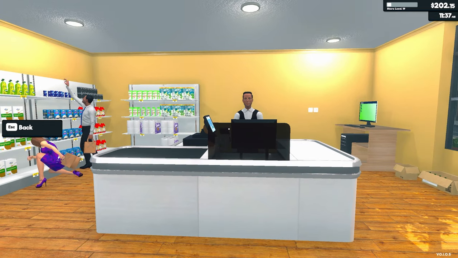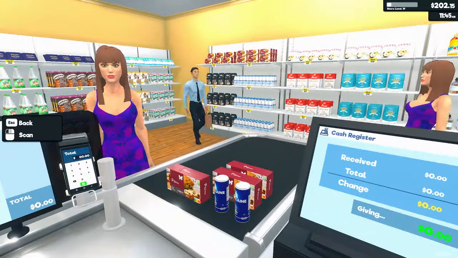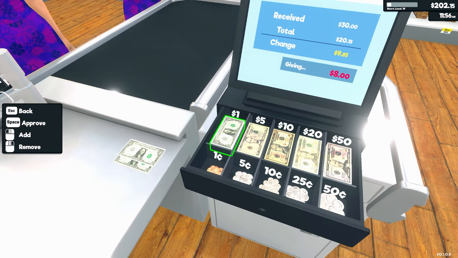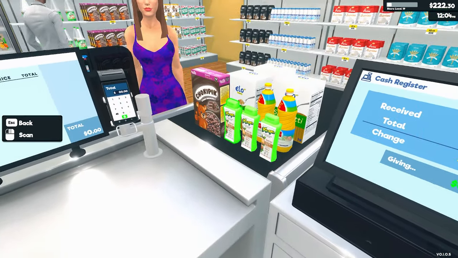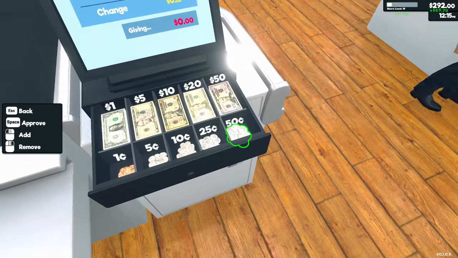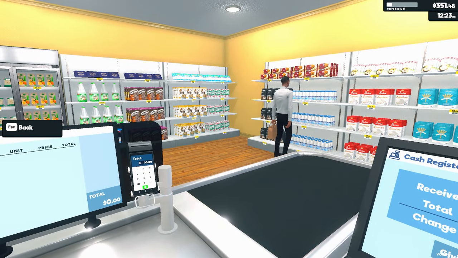Hey, Jack? All right. Hello. All right, $9.85. There you go. How are you? Good to see you. Thank you. 52 cents. Thank you. Smooth as a gravy sandwich.